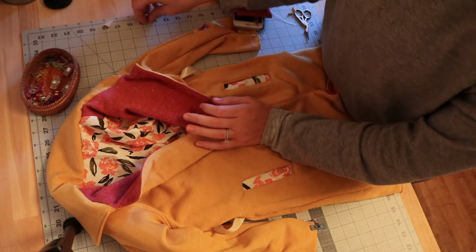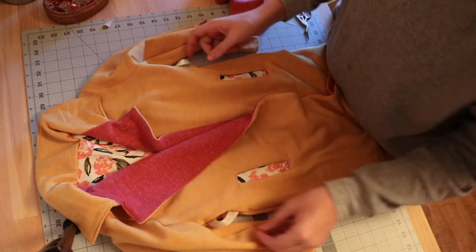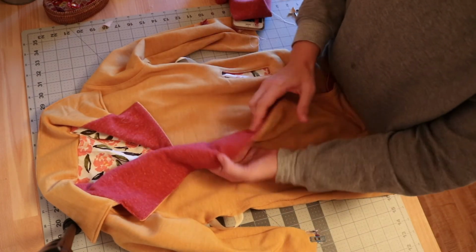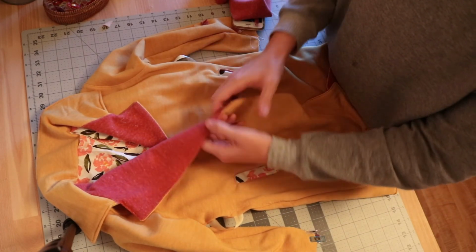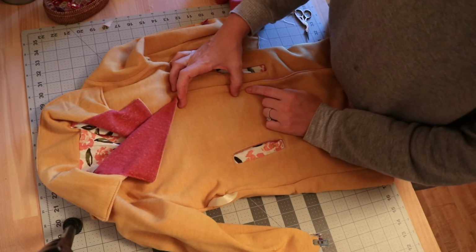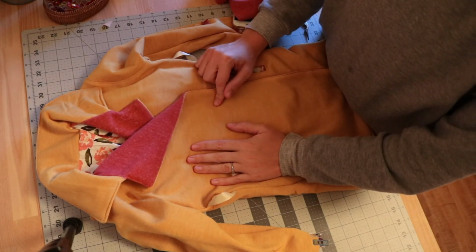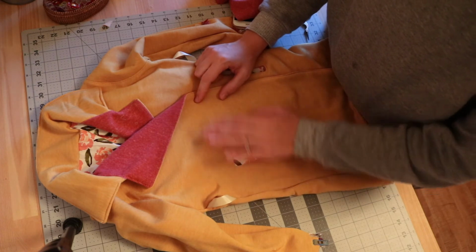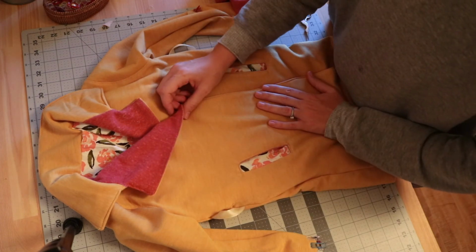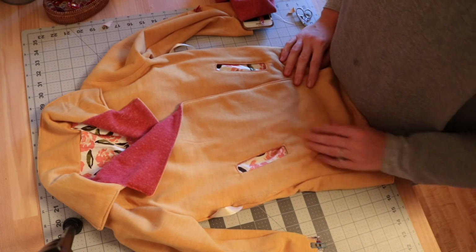An option that you have is to add snaps. Because the belt's going to go through these belt loops, cinch right here, but sometimes it will be nice if we added a snap here and then another snap here so that when you closed it, it would stay closed. So you could add two snaps or however many you want. I'm going to try this on her and then I'll mark where the snaps will go, but if you wanted to freehand it, I would suggest making the side seam straight and then seeing where the jacket naturally overlaps and then doing a couple of snaps right there. And that is everything.